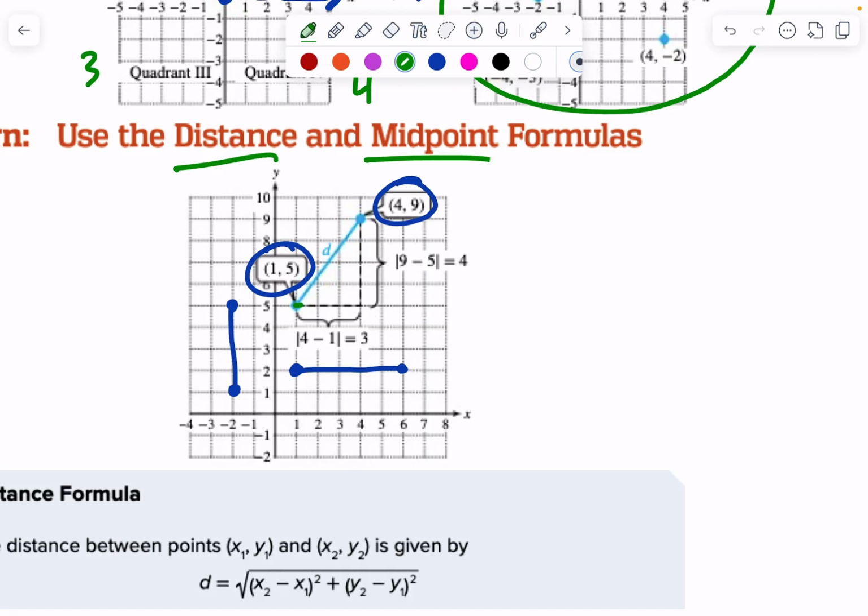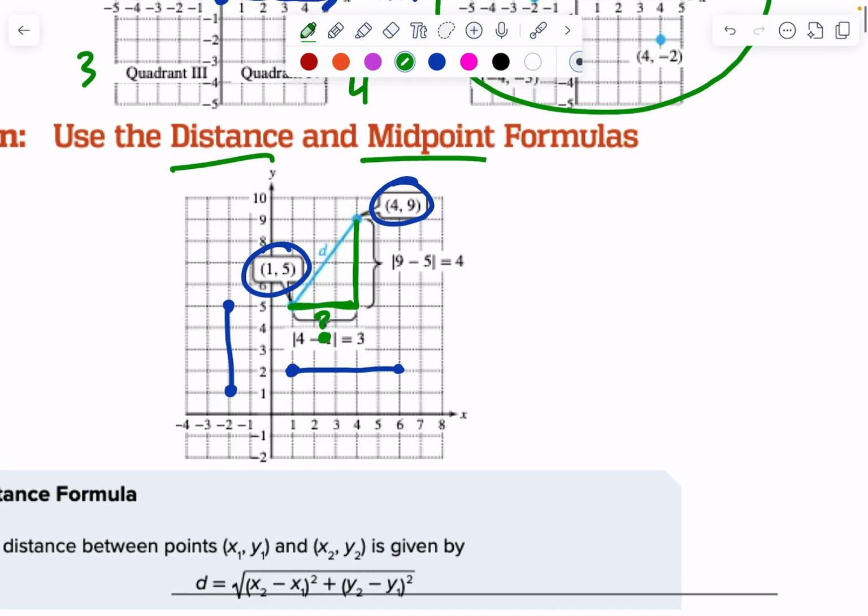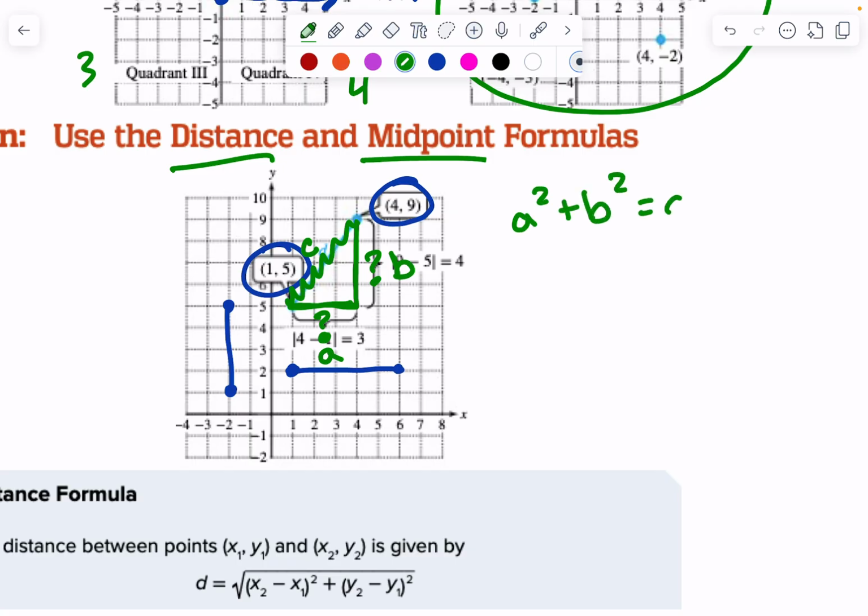With the distance formula, it's kind of like making it into a right triangle, and you're doing the Pythagorean theorem. So you're figuring out how many units we go in the x direction, which would be your A side, and how many units in the y direction, which would be your B side. Then you can figure out how long side C is. A squared plus B squared equals C squared. Since you're solving for C, to get rid of the square I would take the square root. So the distance formula is the square root of a squared plus b squared, okay?